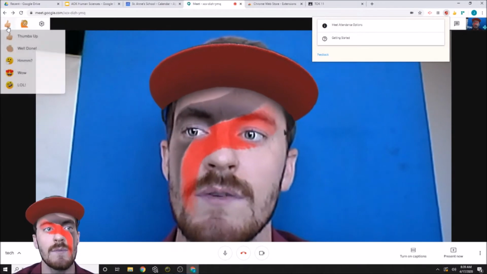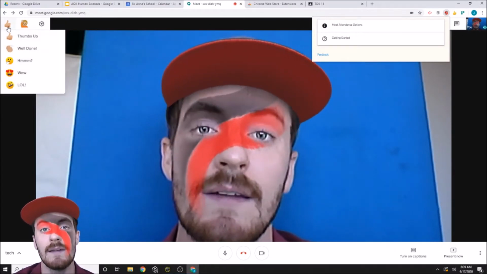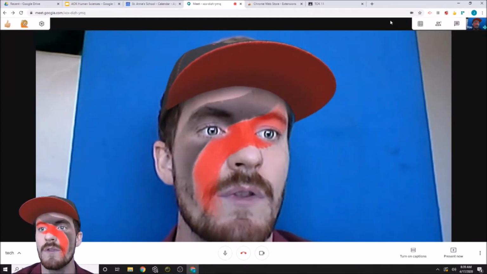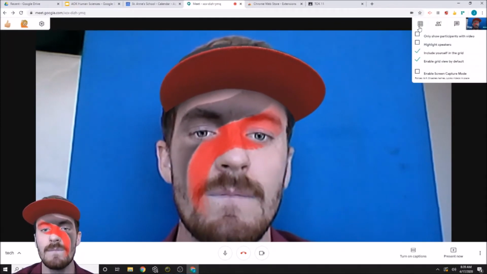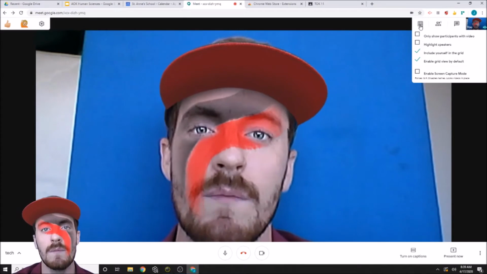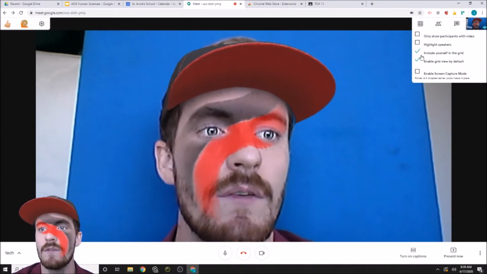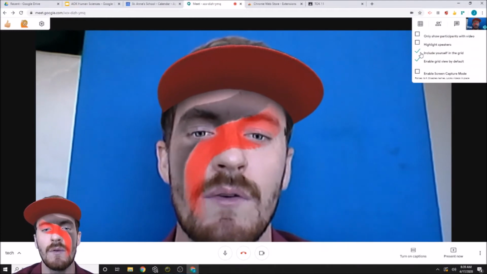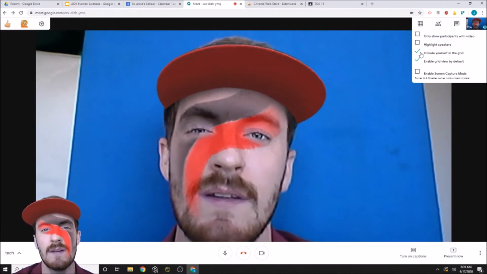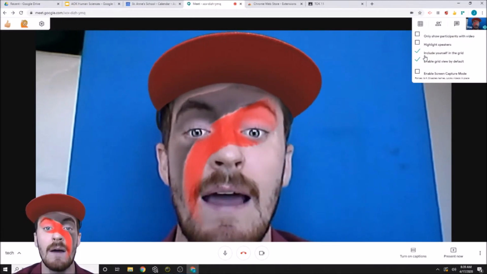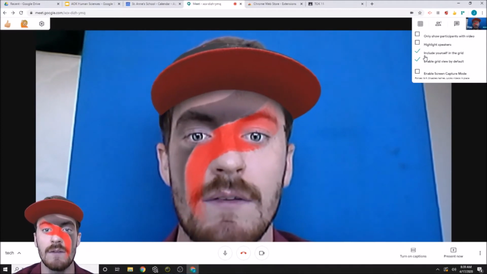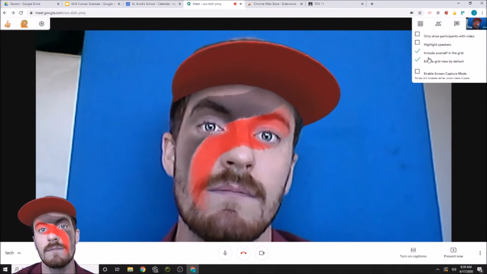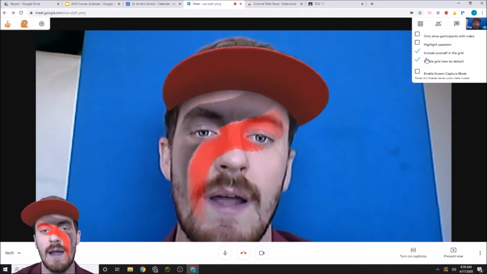Nod, which is a way for the students to react to different things that you're saying or to raise their hand. Now, first, with Grid View, when you first add this, it may not work perfectly initially. So I've set up these two options and it worked better after that. But in general, the first time that I used Grid View, it didn't work very well. But now it's working perfectly every time I use it. So the first time that you add it, it may not work, but it should work after that.